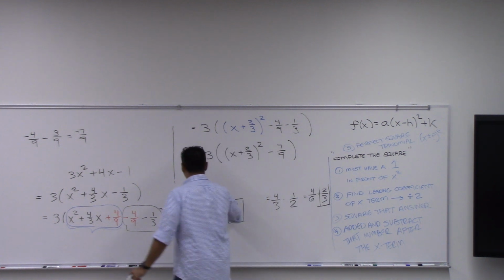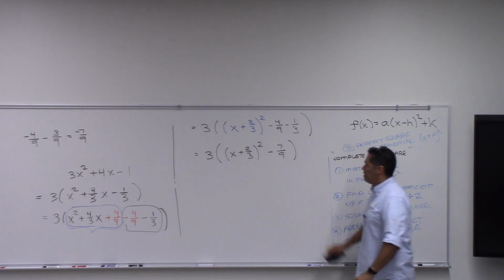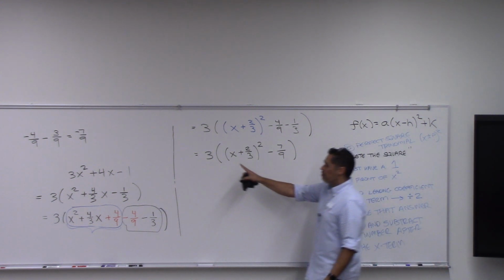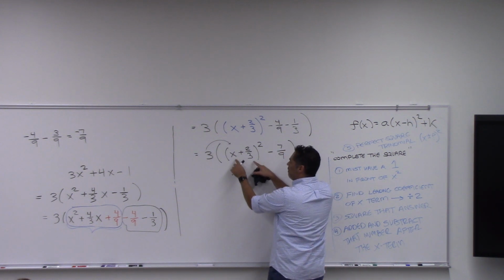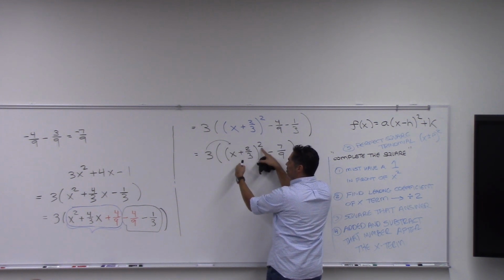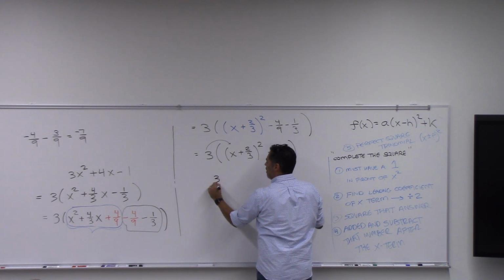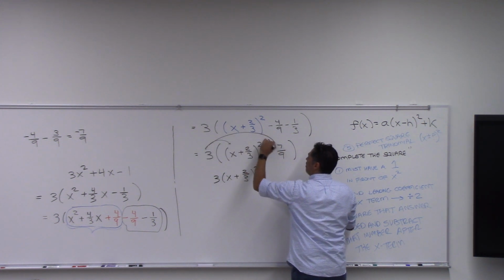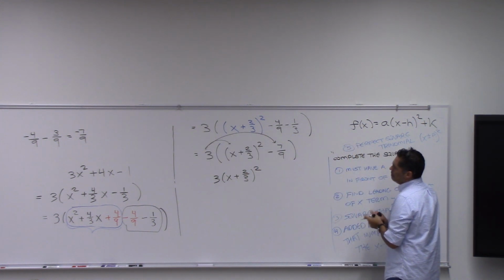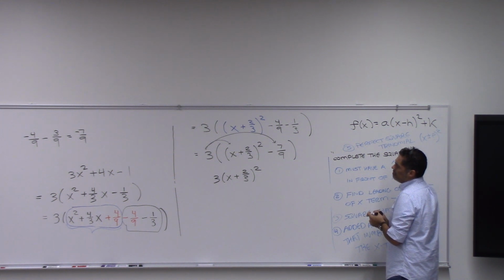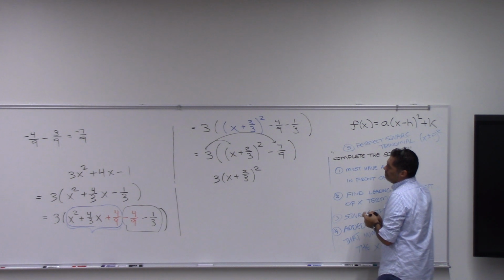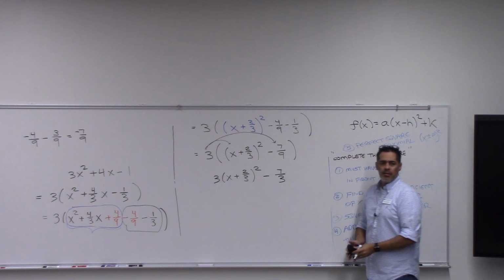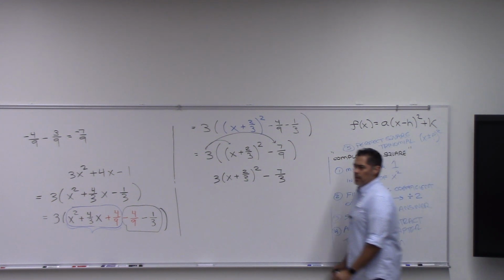We're almost there. One more step. What's that last step? Distribute the 3 through. When the 3 comes to here, I cannot push the 3 inside this parenthesis because of the squared, right? Order of operations. So I just have the 3 sitting in front of this. And then over here, I do pass the 3. You would get like 21/9, but I think that reduces out, doesn't it? Negative 7/3. There it is.